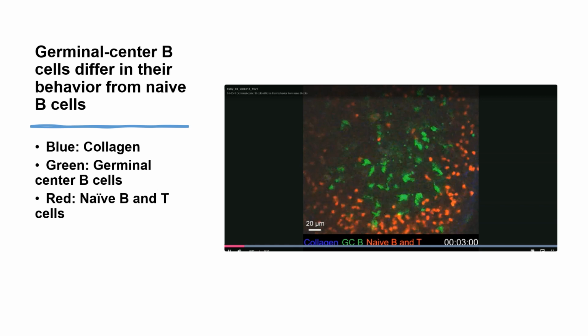And that doesn't even take into account the amount of movement that's got to happen as they shuttle back and forth between the light zone and the dark zone of the germinal center to go through those rounds of proliferation and somatic hypermutation and then affinity selection, and hopefully also class switching from IgM to IgG. And all of those processes are, of course, invisible, so we don't get to watch those occur in real time, but that would be cool if we found a way to do that.